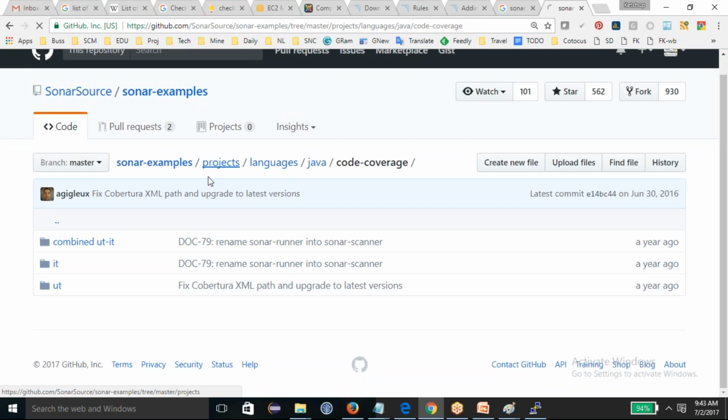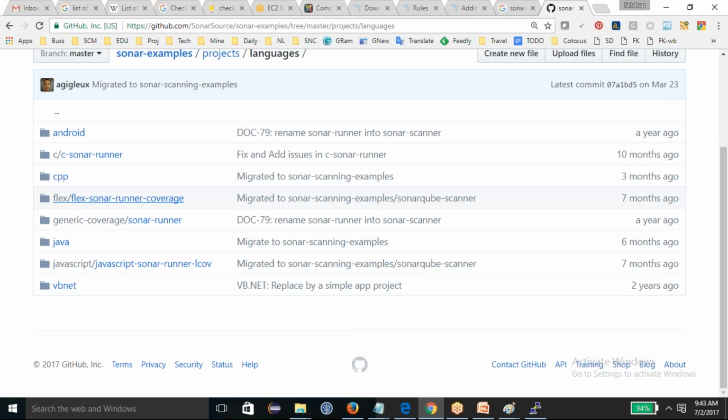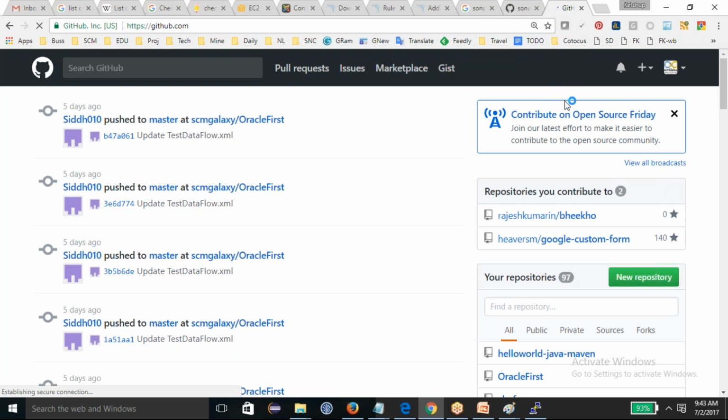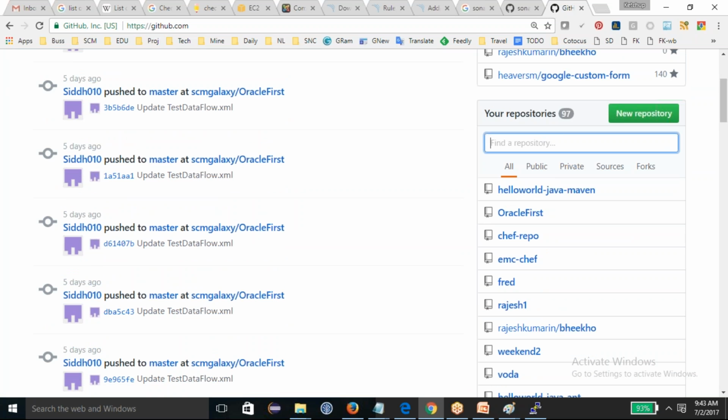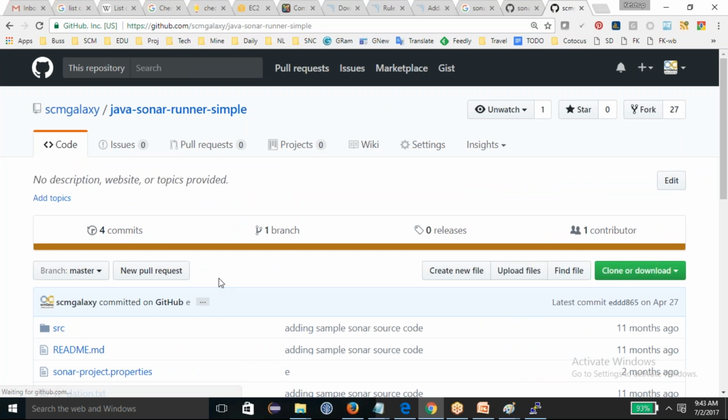So you have so many projects, according to the languages which you can use, for trying out SonarQube. I too have created one sample project, which is here in my account, called SCM Galaxy, and it is a very simple project.